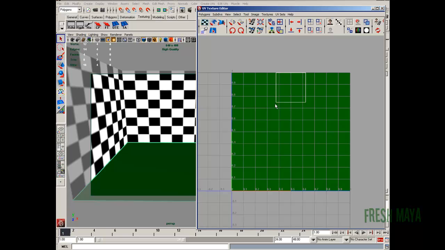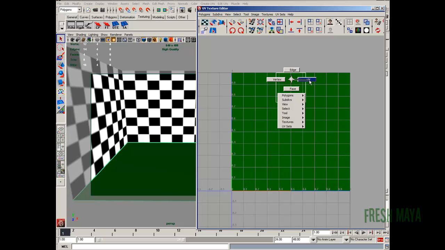But our floor, as you can see out here with this white line, that's the only part of our texture that the floor is using right now. So if we had a texture of a painting, well, our floor would only display just a small portion of our texture, because the texture would actually cover this whole green area. So what we want to do is we want to utilize more of this space.